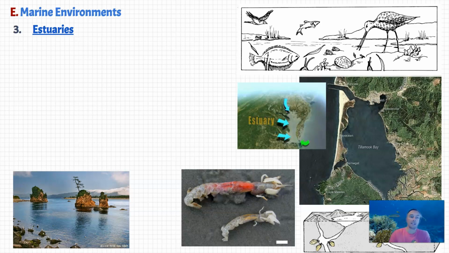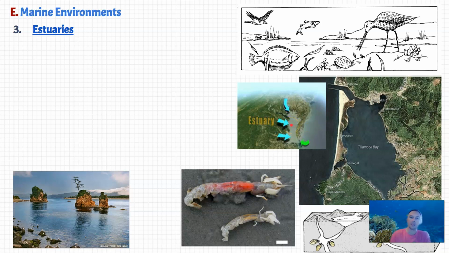Okay, next environment we're going to talk about. So we've talked about, we're kind of going from out in the ocean, inland, right? So we started with the whole neritic benthic, this whole continental shelf, 200 meters deep, all the way up. And this is your most productive area. The most productive area within that whole zone are the kelp forests. Then we went up into the rocky shorelines. I'm going to skip sandy beaches for now because they're very unproductive, actually, as an ecosystem. They're cool to walk on, but there's not much going on there.